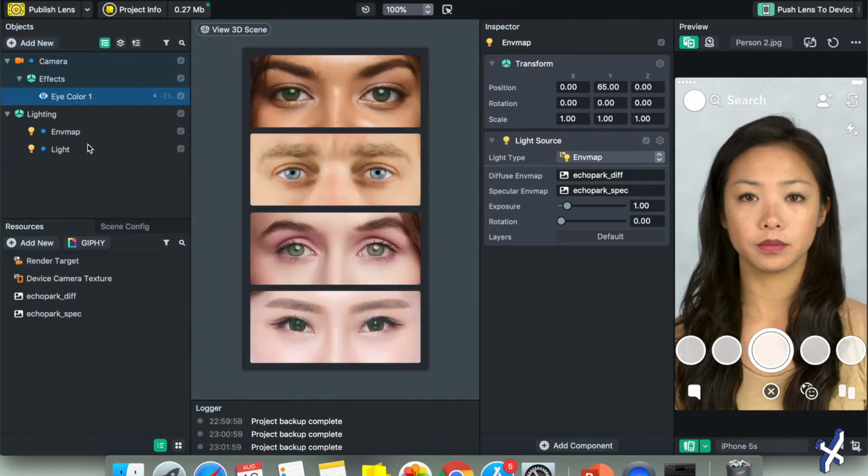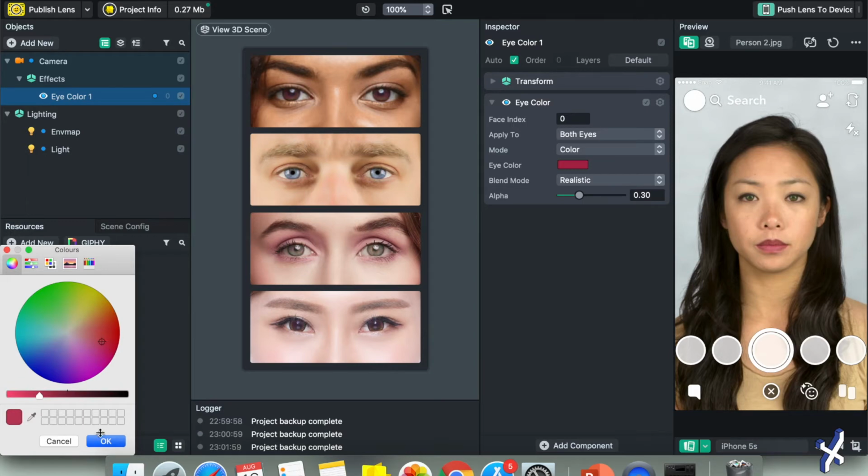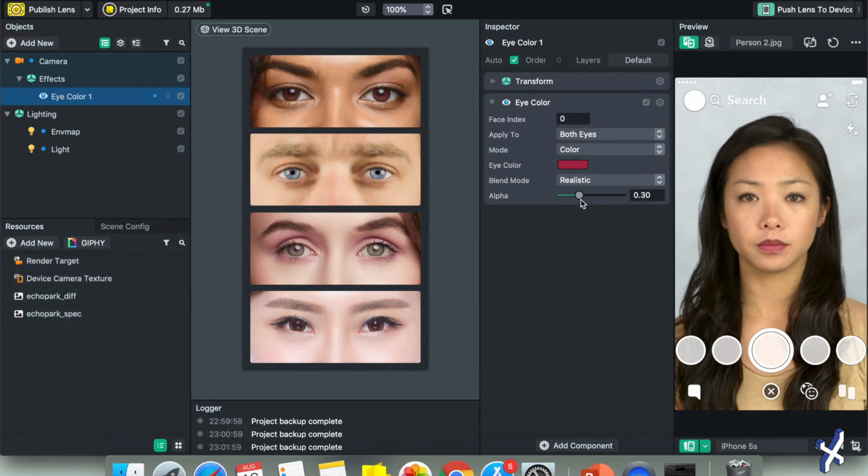If I click on eye color, you can see I have all the settings over here, and I can change the eye color to something that I want, then click OK. You can see that by increasing the alpha, the color is changing, right? Can you see that over here? That is basically the purpose of the inspector panel. It is used for you to tweak the settings.